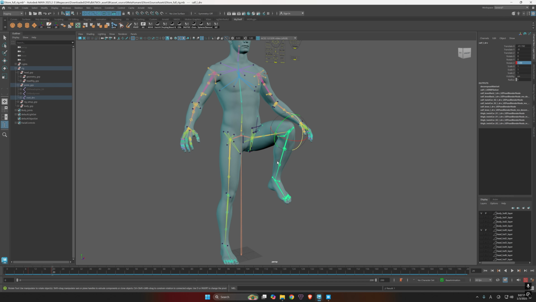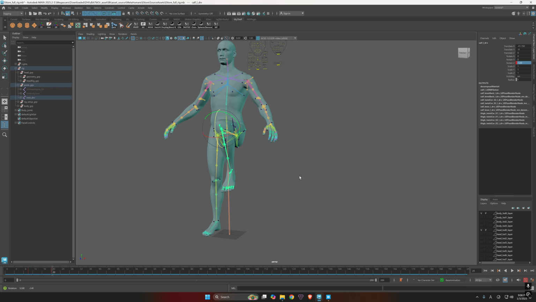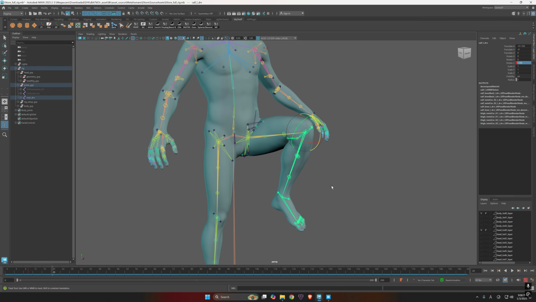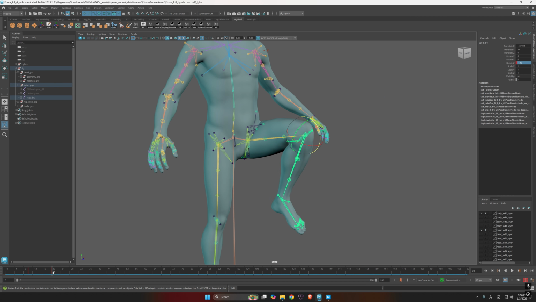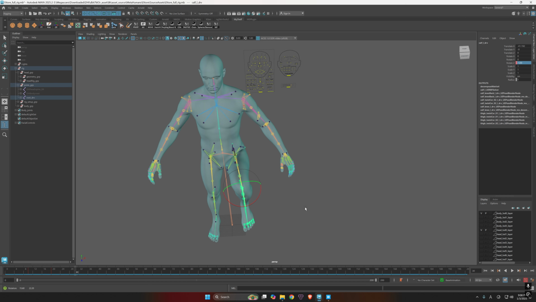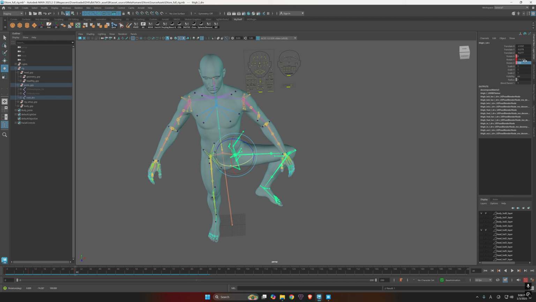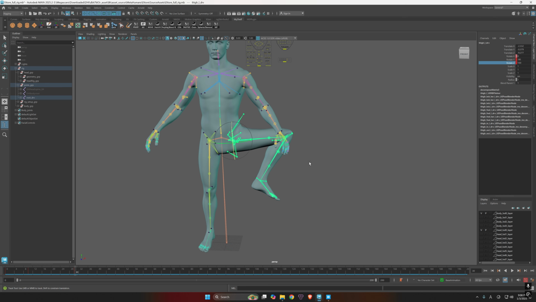I don't know if you noted that distortion there. Sometimes when you move, it's gonna look weird, but as soon as you let go, it's gonna be fine. So don't worry about it. So like, let's see, 1, 2. Let's go to frame 30. Maybe I'm gonna move this guy out here. So let's do -90, and let's set a key here.